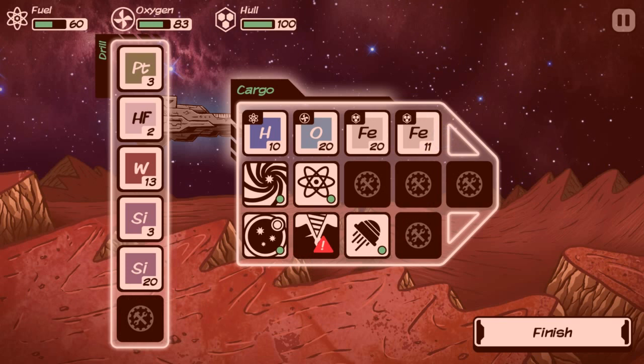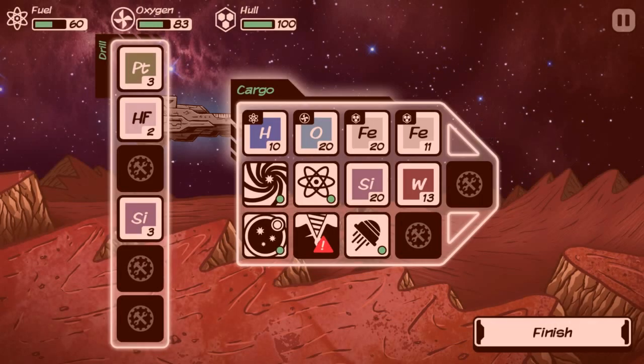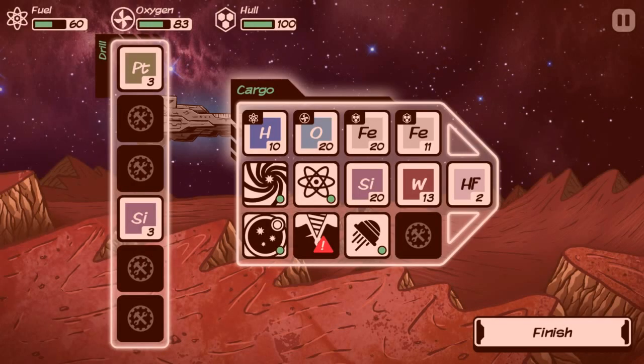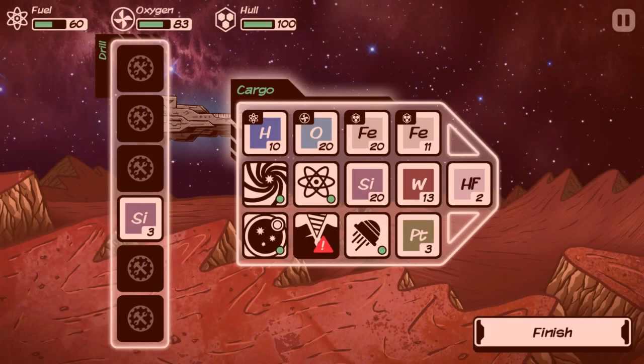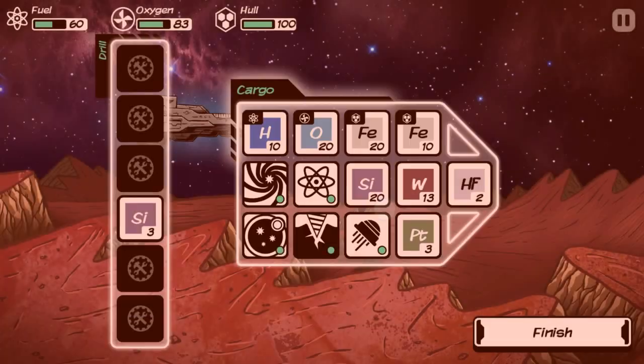16 iron, a bunch of silicon, some, what is this again? Tungsten, some of whatever this is, alphinium. I haven't heard about that one yet. And this one is platinum. Okay, some extra silicon we won't take. We'll repair the drill for just 1 iron. That was worth being broken.